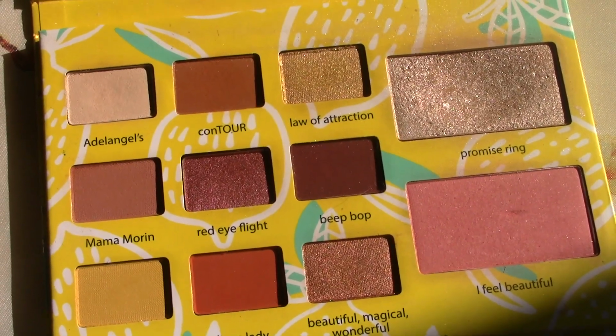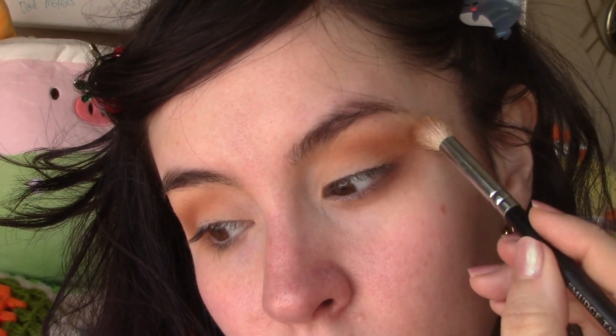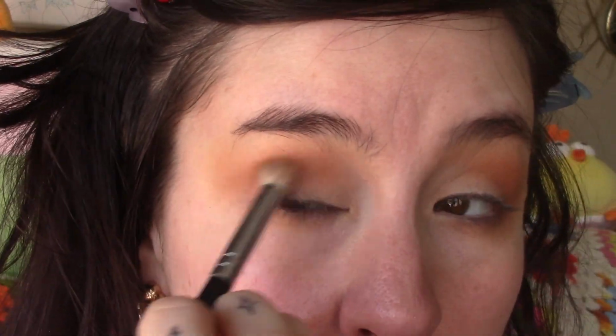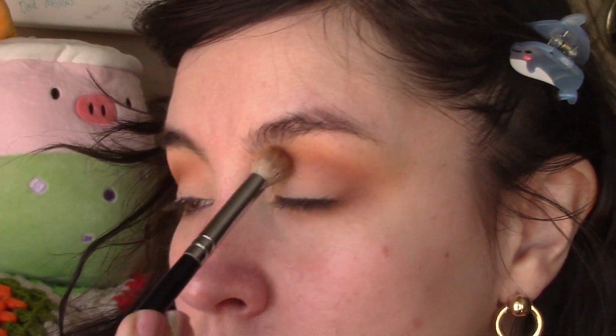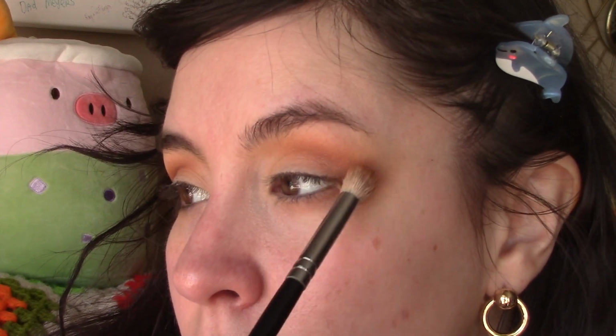You could leave this look as is, but I did decide to add a cobalt blue shimmery cat eye. I've just been really wanting to do a cobalt blue winged eyeliner look because I saw it on Pinterest, and this girl, I watch her fashion videos on Instagram. She also has brown eyes like me, and it makes them look caramely, and it really does enhance the warmth in your eyes since the blue is cool toned.